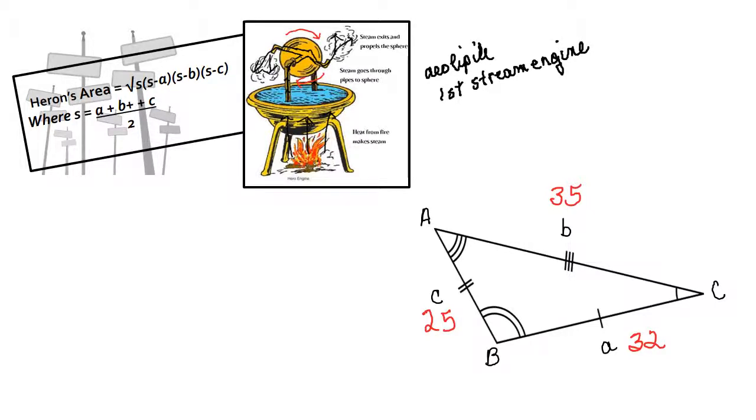So for all of you that are still working within the trig here, another thing you can do is go to the Greek and the physics and the science little connection here, and your project using Heron's area with the triangle can have a little bit of focus on the aeolipile. You can make yourself your own little steam engine. Be kind of interesting. You won't exactly be able to use fire for it, but I'm sure we can find something that is equivalent in heat that can do the thing, like a sterno or something like that.